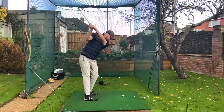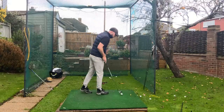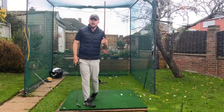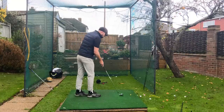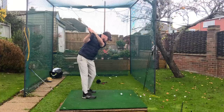Stop at the top, pause for about a second or two, then turn through. That gives you a much better in-sequence downswing because we want the body to lead the shot — that's how it controls the club movement, generates more power, and creates more accuracy through better rotation. We want the arms to go along for the ride. Stop at the top, pause, light and loose arms, turn through.